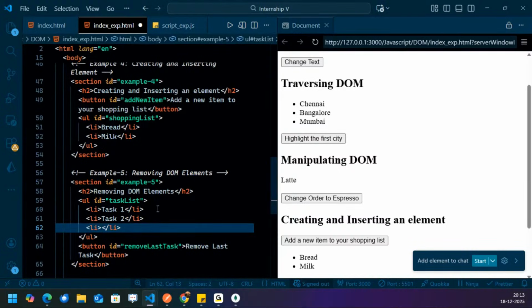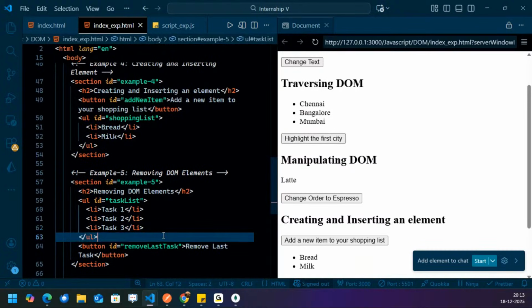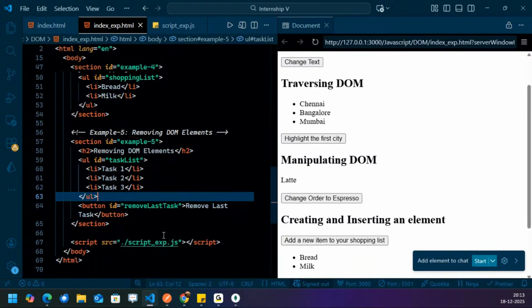And Li tag of task three. These things will be there.